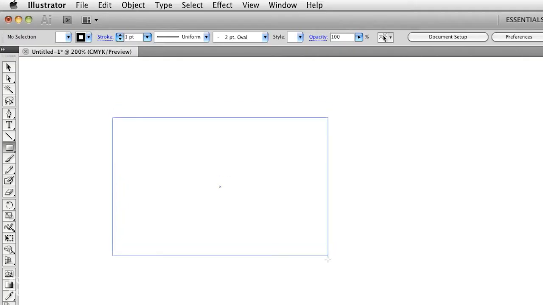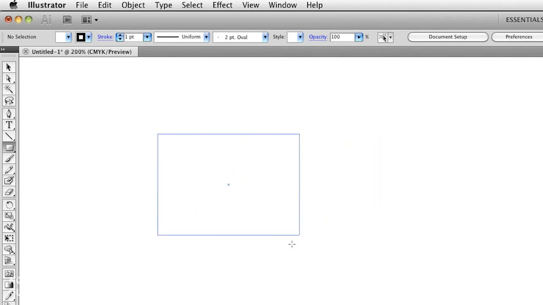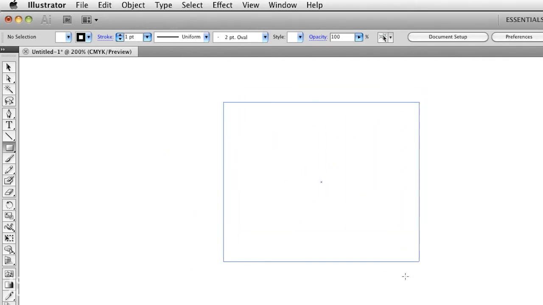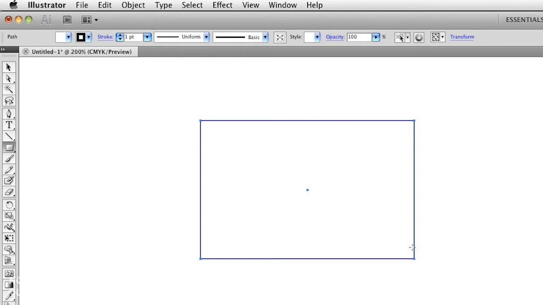If I want to draw a rectangle, but the rectangle is the right size, but it's in the wrong position, I still have my hand on the mouse. If I push the space bar, I can move this around and resize this. So this is great if you're trying to match a shape that's already on the page. And that makes it easy.